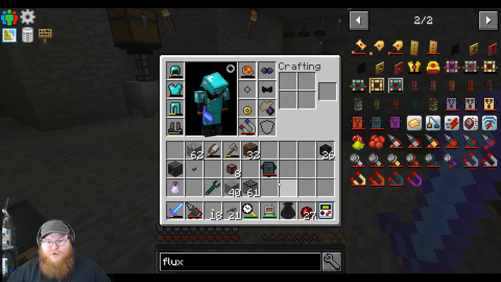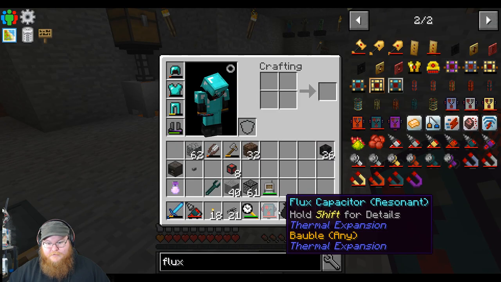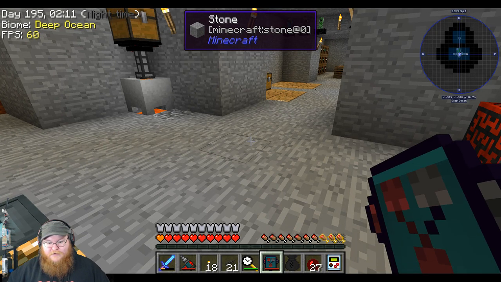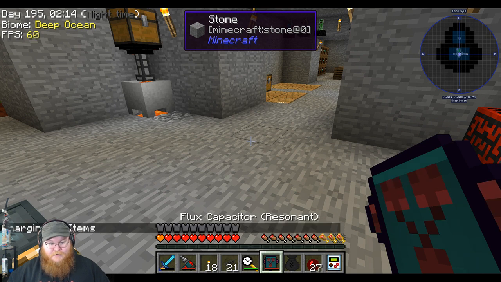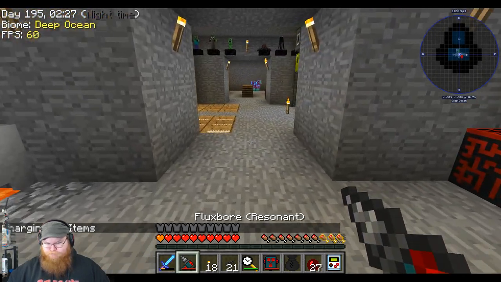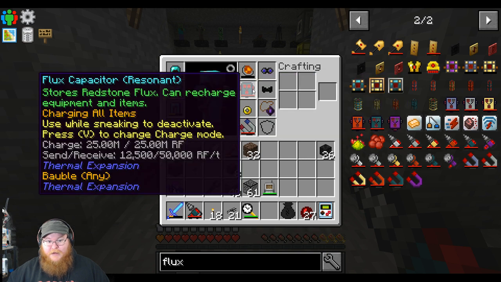So if my theory is correct, we should be able to wear this as a bauble. But we need to teach it. Is that how we do it? For sneaking, use while sneak to deactivate. No, I don't want to deactivate it. So V, charging internet, charging all items. Charge equipment. Charge internet. Yeah, let's charge all items. So is it on? Is it on now? I guess we'll find out.